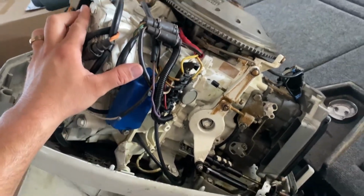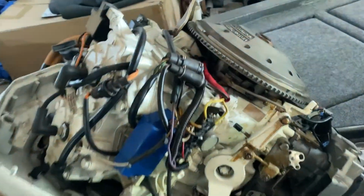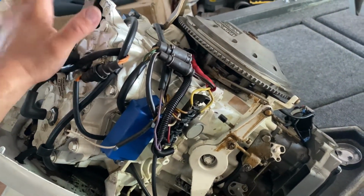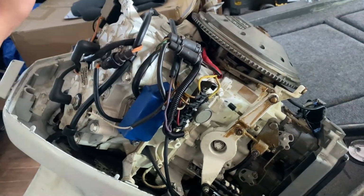Found another one on eBay for 60 bucks. Guy was really cool, sent it to me and I put it in. Before I put it in, I ran the test again. I was running 550 on this side, 547 on this side. So I was like, perfect. It's what I needed. And got it to work.